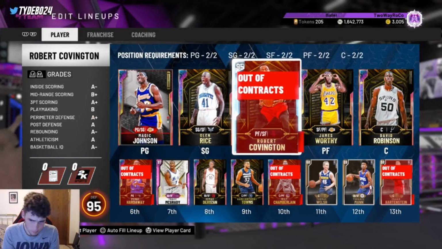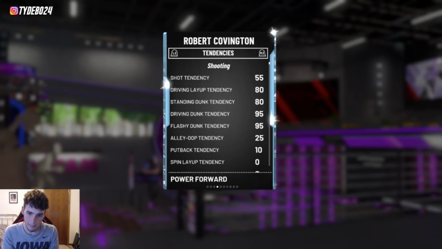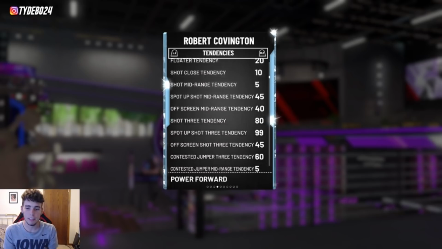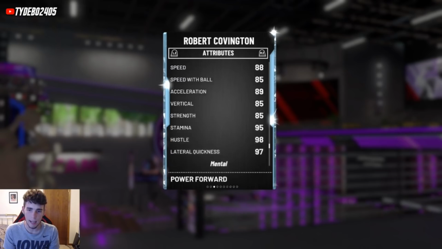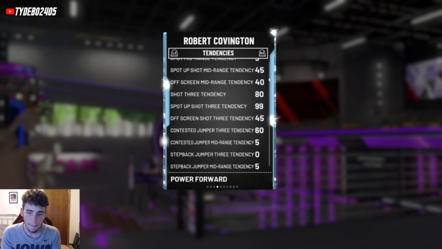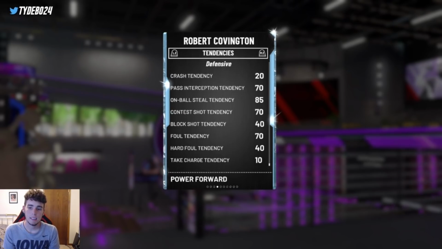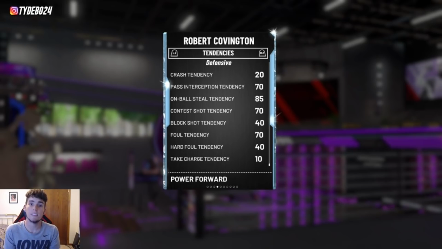So, for example, this guy right here, this guy I love. You guys know why. He is, in my opinion, the best perimeter defender in the game. Not only does he have a 95 steal rating, good lateral quickness at a 97, 6'9" with great wingspan, but this tendency right here, his on-ball steal tendency is an 85. Now ask anybody that tries mostly left, right, and around screens, especially the people that use D-Wade. This Covington gets bumpy, gets a lot of steals that can really help you out.